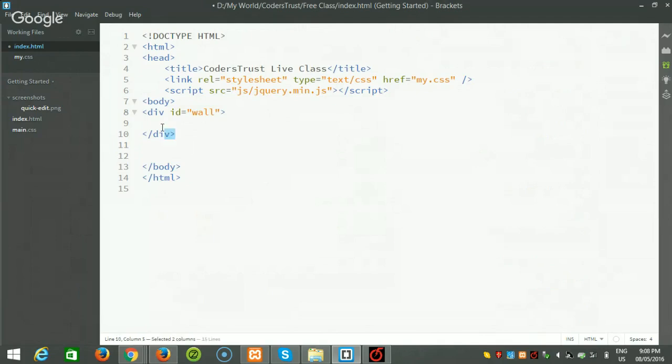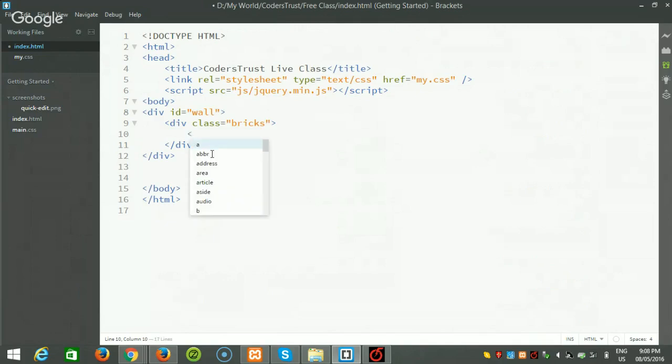That means there is the whole wall, and within the wall I will put some rows of bricks. Each row has many bricks.